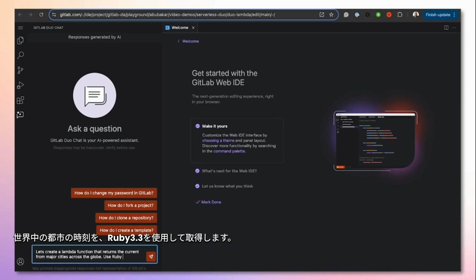Use Ruby 3.3, just telling it that I want it to use this language and the specific version of the language.